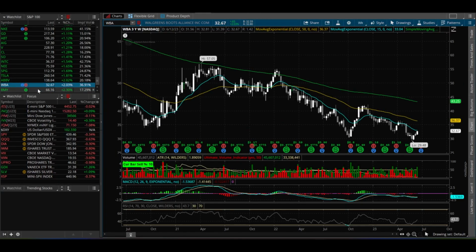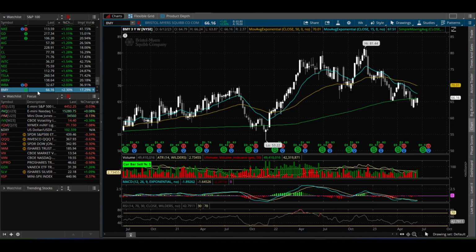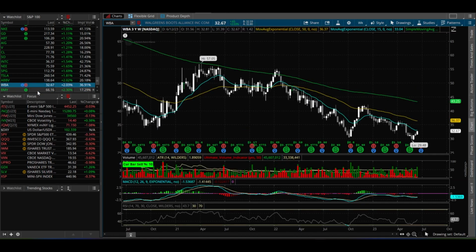And what I'm trying to look for is trend. And ideally, because we see that the S&P 500 is trending up, I like to pick stocks that move in the same direction of the S&P 500. So if the S&P 500 is trending up and higher, then what I'm trying to do is look for stocks that trend in that same direction. So as we flip through these default stocks that's provided by TD Ameritrade, I'm literally looking for stocks that trend higher.